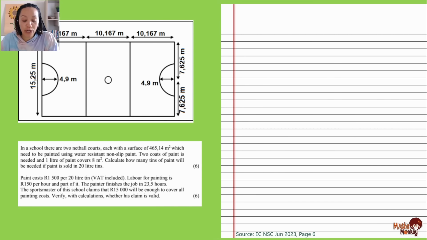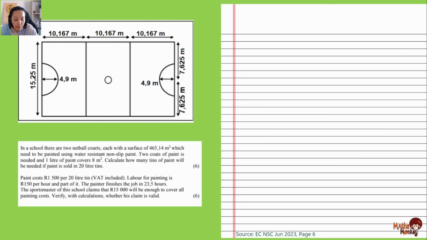So in this question now, we have a netball court. I'm going to just make my face smaller here so that you can see the dimensions. Here we've got a netball court and we have 2 questions. What I want you to notice here is that these questions really count a lot of marks, so it really is worth making sure that you understand this.